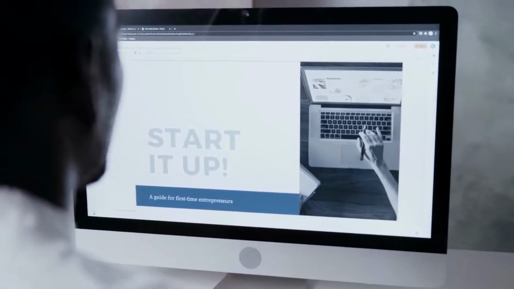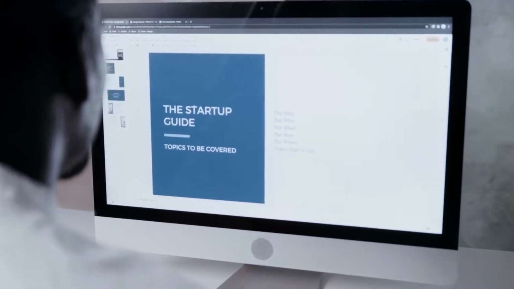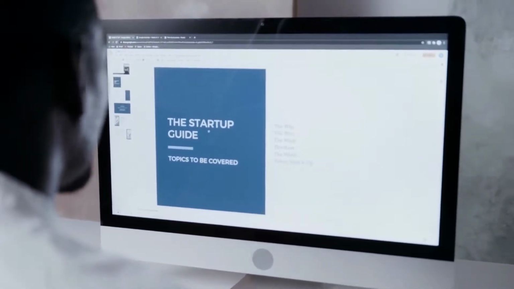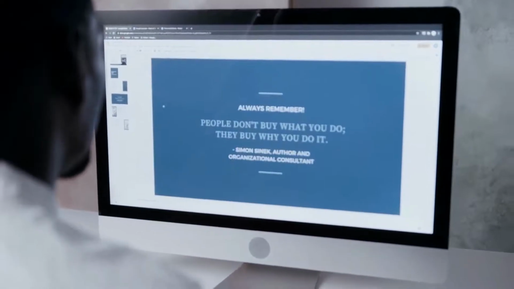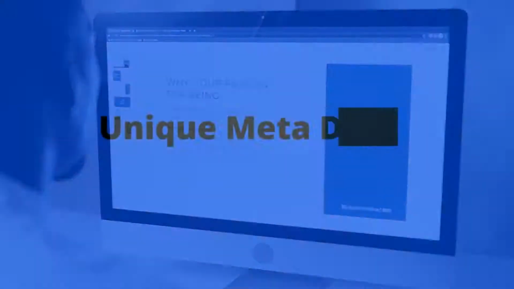And make sure that the title and alt attributes are descriptive, specific, and accurate. And try to write unique metadata so that your pages will be easily ranked in the Google search engine.